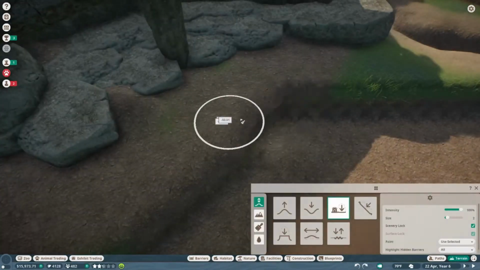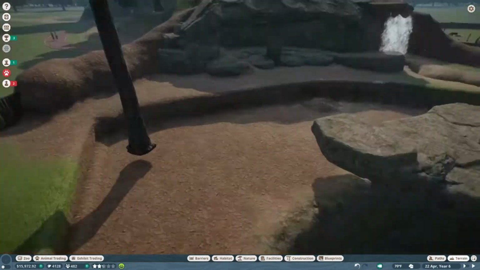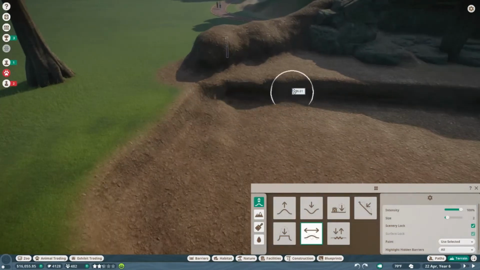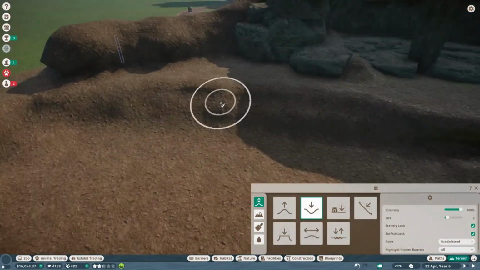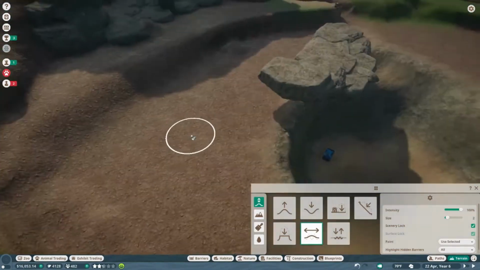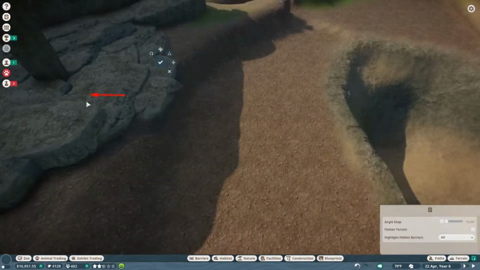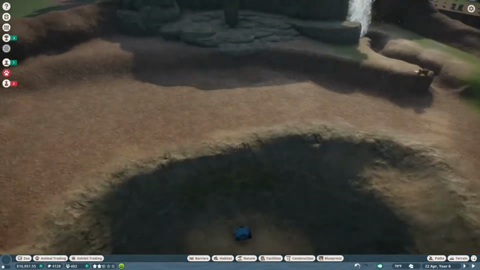So I pulled that out just temporarily to flatten that. And after that point, I just decided, okay, I'm just going to remove all the barriers temporarily as I sculpt this out. But I like the layers. The layers really add to the space, I think. Just a different dimension.